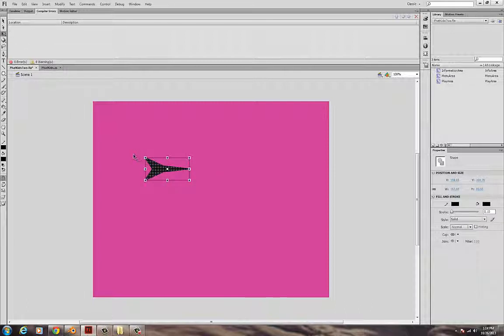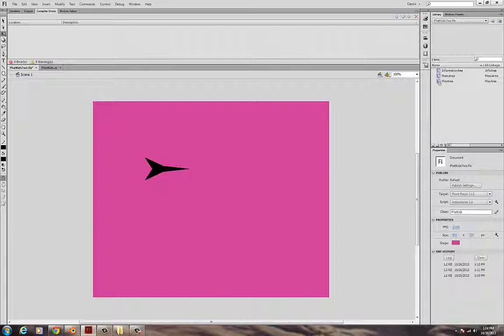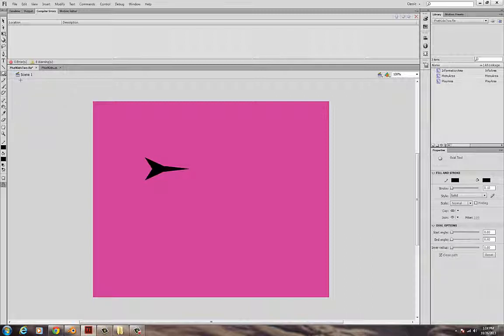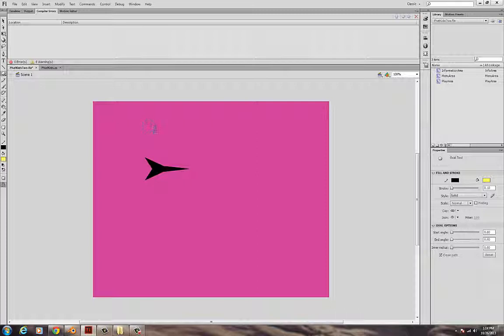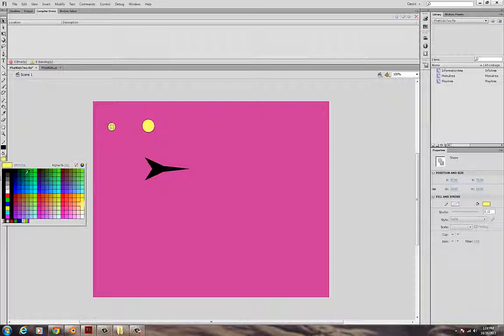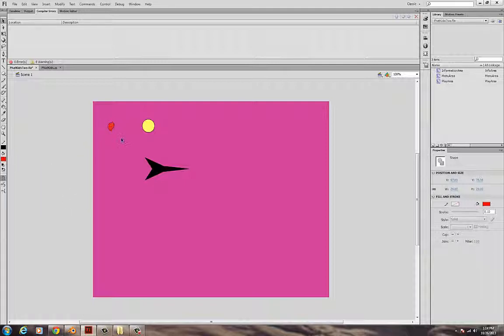Now, I didn't mention this in the last video, but these are all movie clips, and I'm going to turn this into a movie clip in just a moment. I'll make it a little bit more visually interesting. I will choose, let's say, bright yellow and make a circle here. I will choose another circle, and I will make this circle maybe red. So it is a little bit more visually interesting, and as I drag this over and put him inside, I can take this whole thing now and maybe shrink it down a little bit.